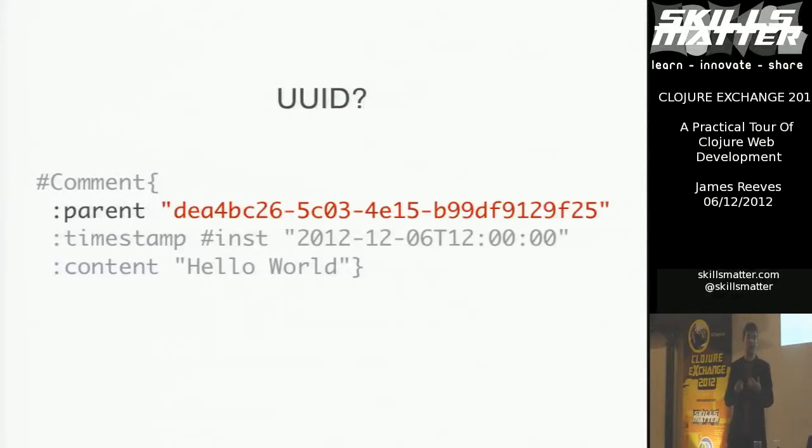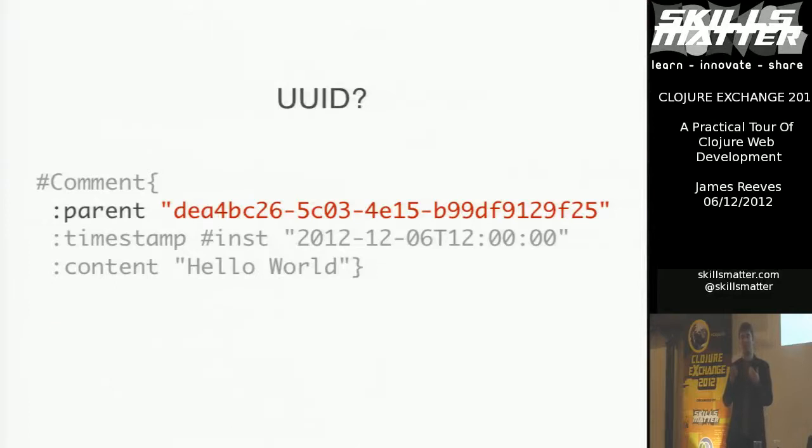One better way, or at least a longer way, is to have a UUID. We know that if you have a UUID, it's going to be unique. We don't need to keep this atomic counter. We know that everything is going to have a unique ID, so we're not going to conflict and have a post with the same ID as a comment, because every UUID is completely unique.